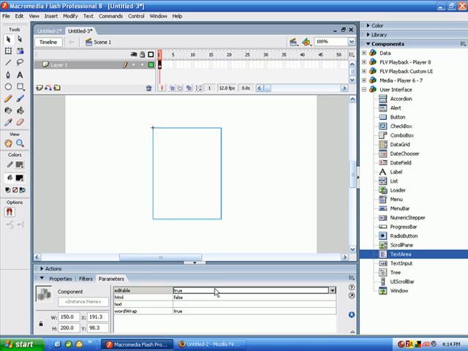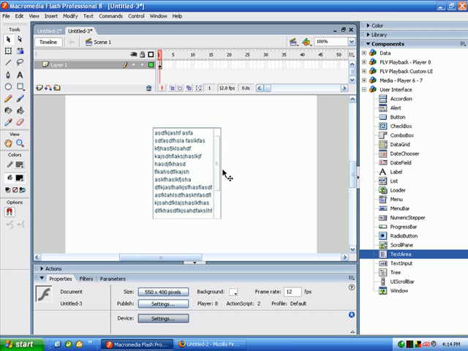Okay, now editable just means that the user will be able to highlight text. Usually you want to have that set to false. And then in this text area here, we could just start typing whatever we want it to have in it. Just type a bunch here so it's enough to scroll. Hopefully that'll be enough. Yep. And you can see that Flash automatically did everything for us.